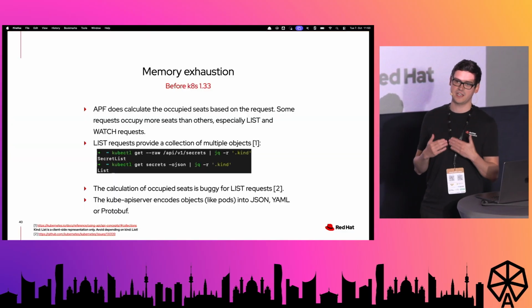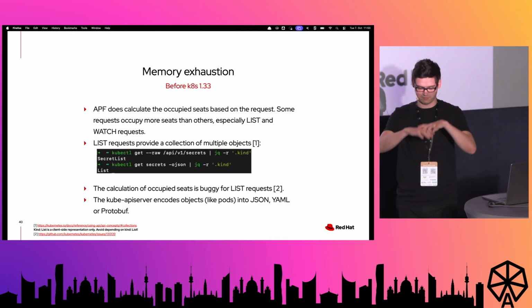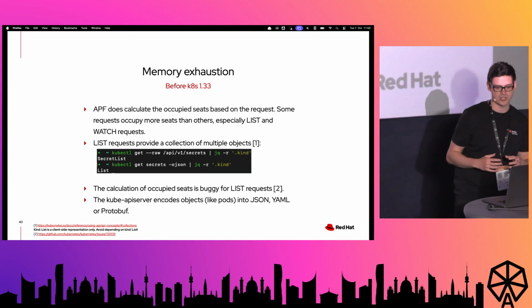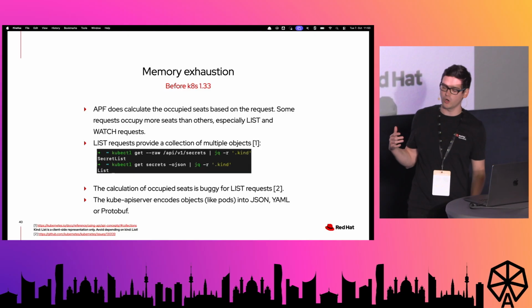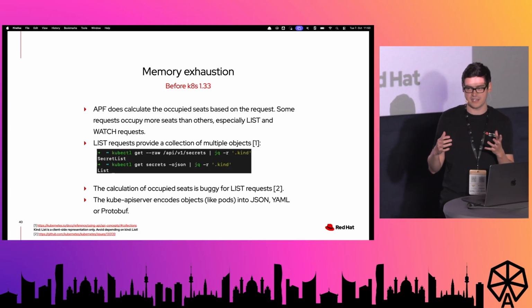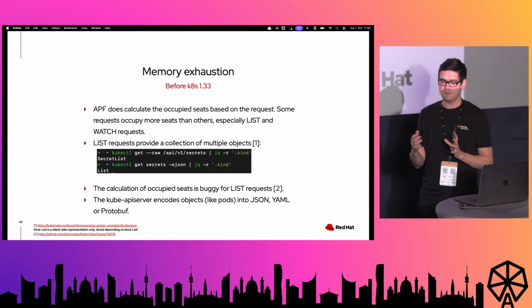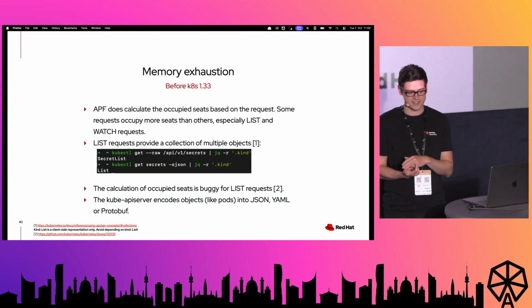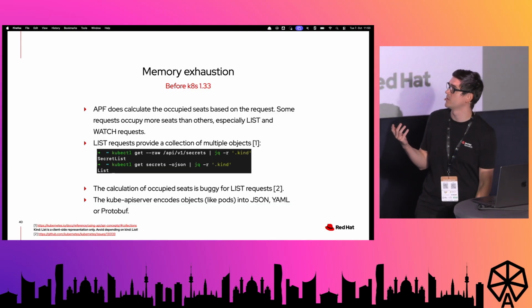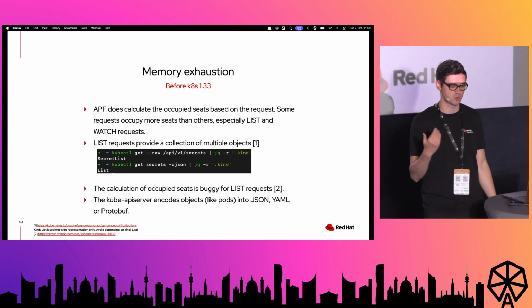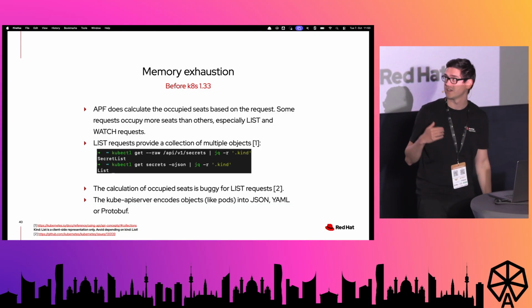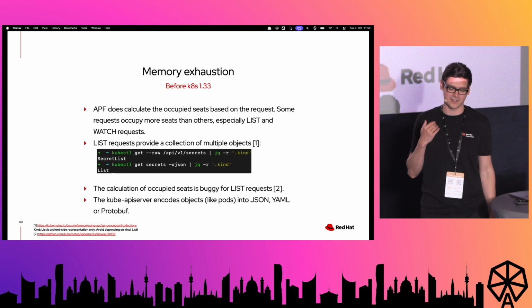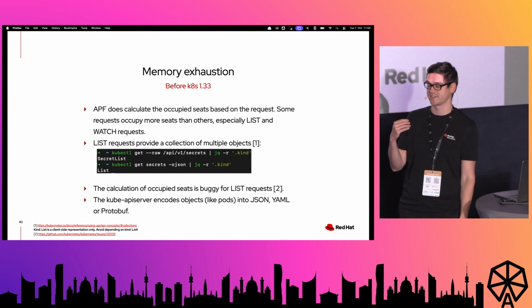As said, API Priority and Fairness is a system which calculates your occupied seats based on the requests. Some requests might occupy more seats than others, and those requests which occupy more seats are the so-called list and watch requests. As the list requests are the harmful thing, I will focus on that.